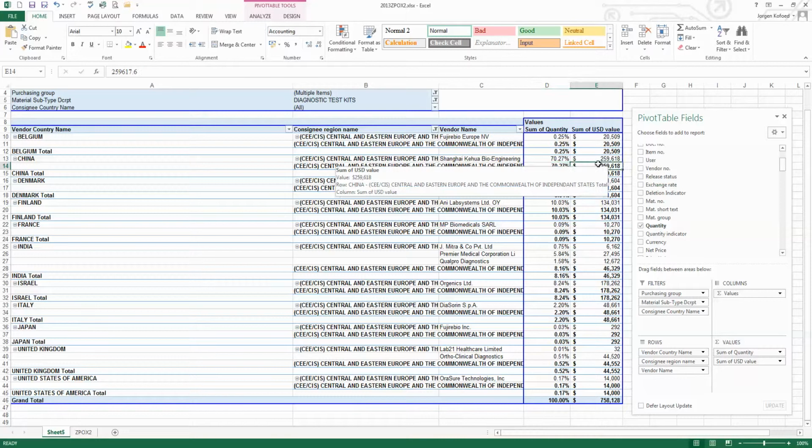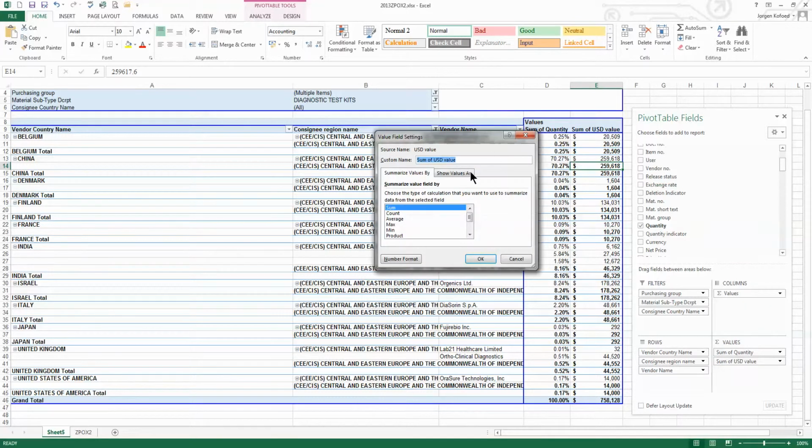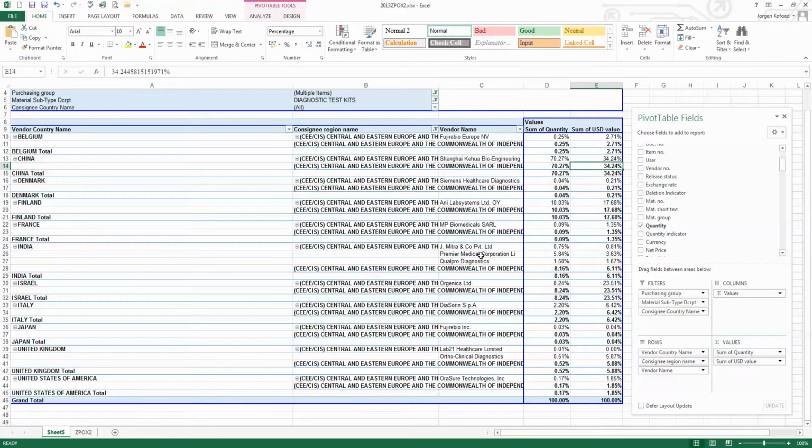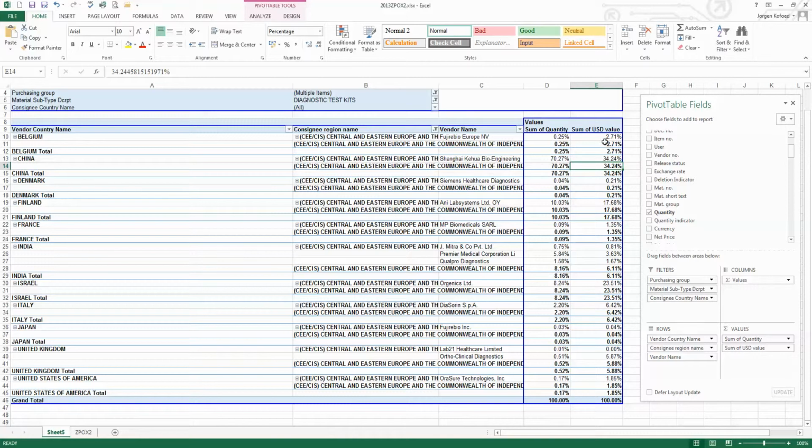Let's try and do the same thing for the US dollar value. So we go here to US dollar value, click the value field settings, show values as percentage of column total, and click OK. Then the proportion is shown for the US dollar value.